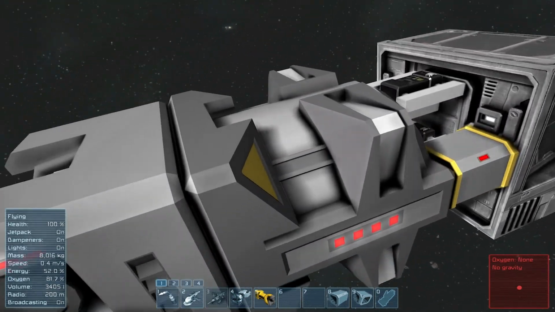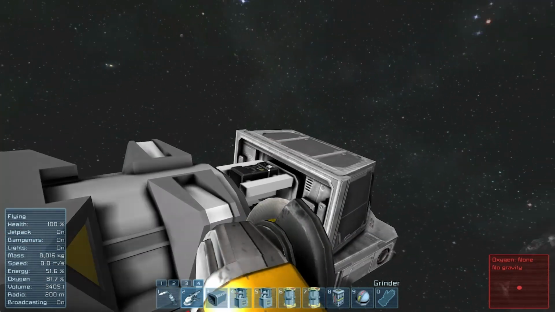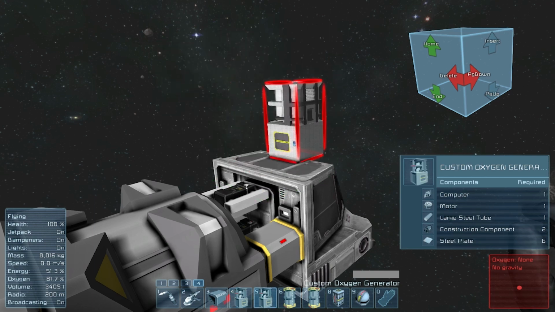So I put the batteries in there. This is a tank. Now, I have a couple of different kinds from mods. This is the vanilla one for small ships. Then you have this one.